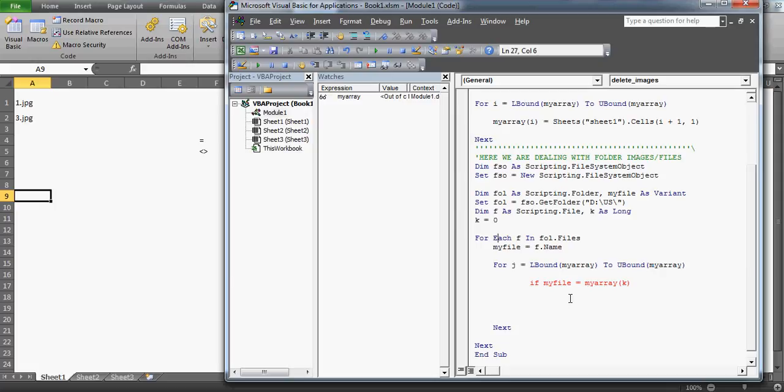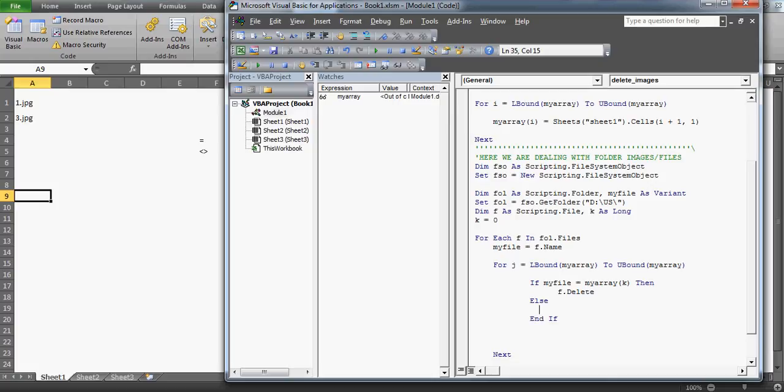So if you are equal to this, then what you're supposed to do, remember I'm going to start the k as 0. So my array 0 means that it is going to be 1.jpg. If it is, then I would like to delete you, right? So I'm going to write my file, f dot delete. And just in case if it is not, then go to the next file.